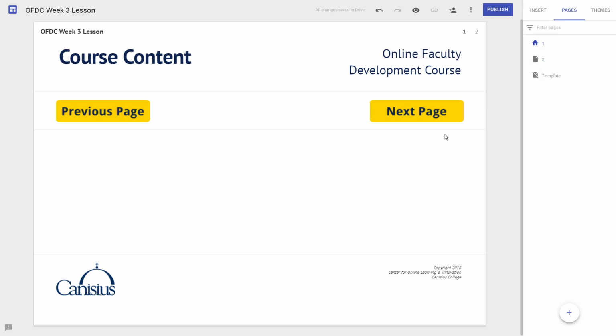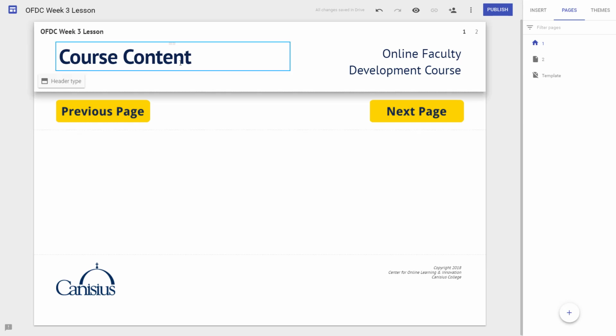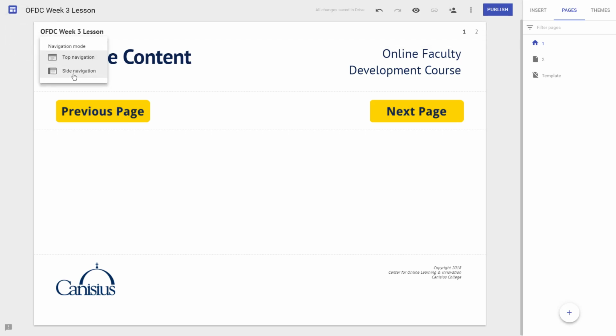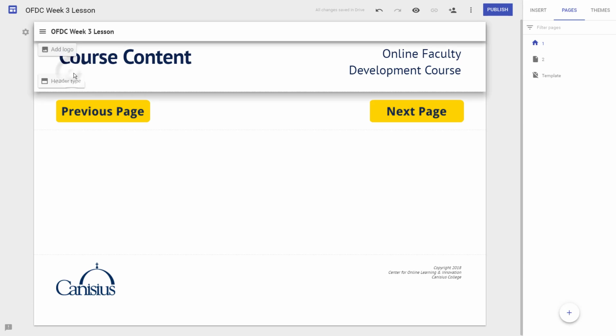So we see that pages automatically populate a menu on your published site. Here are some other tips concerning this menu and navigation generally. By default, Google puts it across the top in the upper right. That's how I prefer it, but you can change it to a left-hand column menu. So in the page editor, hover in the upper left-hand corner and you'll see a cog. Click on it, and you can choose the side navigation option.